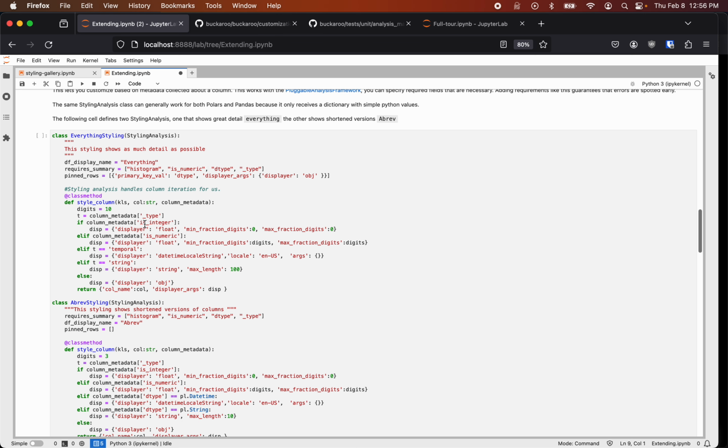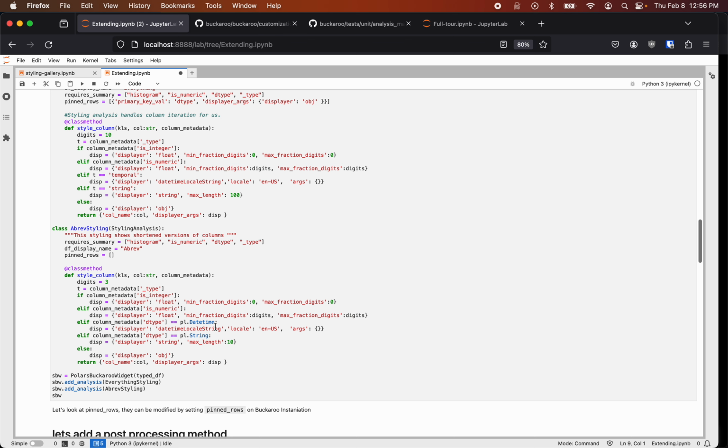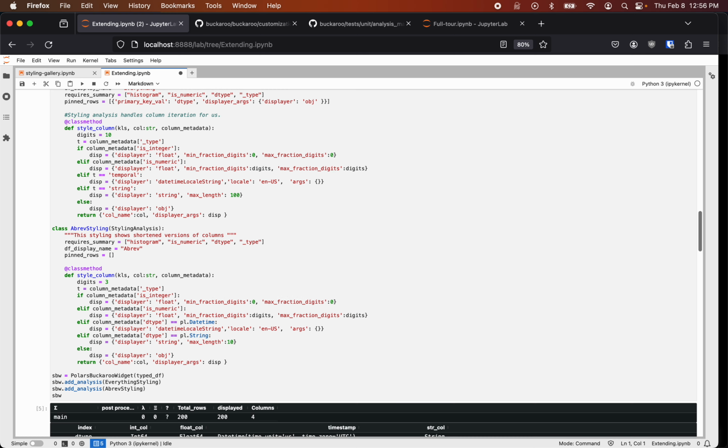And we have a style method where you basically switch on type and you return a different displayer. And then we have abbrev, which gives a different styler for datetimes. We have created these classes, and then we have an instance of Buckaroo, add analysis, add analysis.